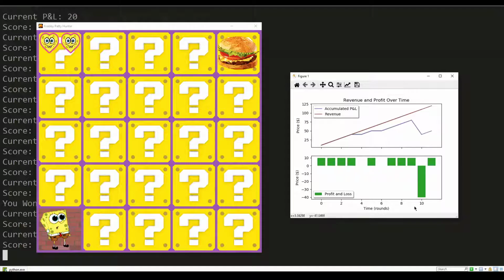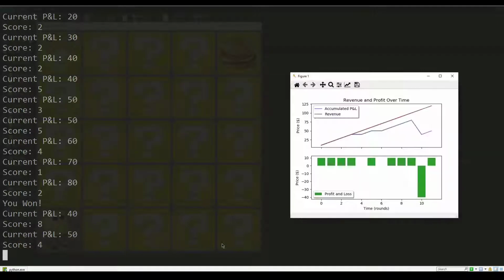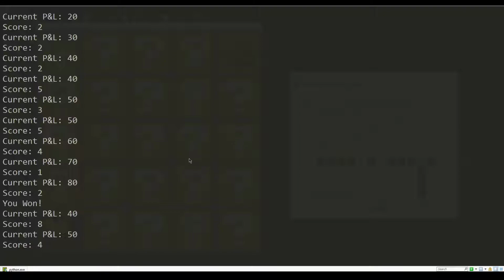This legend right over here is going to move accordingly to the best spot available. If you look at the current profit and loss, hovering your mouse over, we are currently at exactly $50. You can't really see it well, but yes, we are at $50 of profit. That's great profit after 11 rounds. And this is the first one.